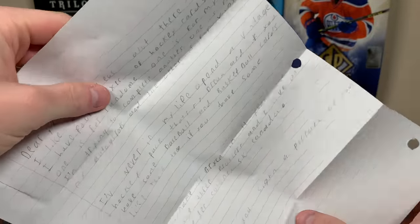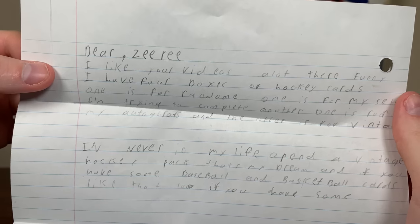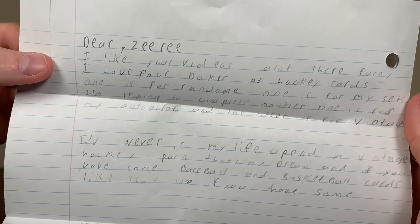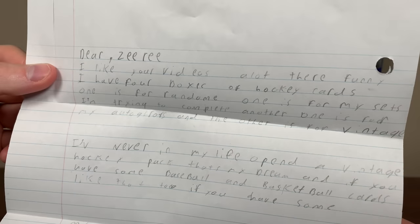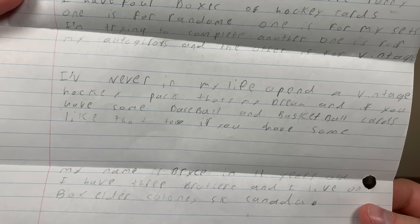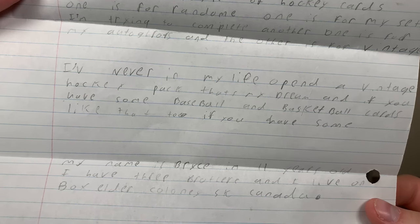What do we got here? Kind of hard to read. Dear zeeree, I like your videos a lot. They're funny. I have 4 boxes of hockey cards. One is for random. One is for my sets I'm trying to complete. Another one is for my autographs. And the other is for vintage. Good to keep the collection sorted. It gets way out of hand for me way too fast. I've never in my life opened a vintage hockey pack. That's my dream, and if you have some baseball and basketball cards, I'd like that too if you have some.